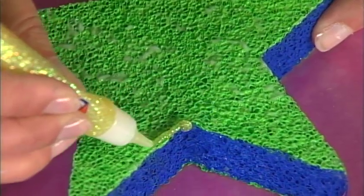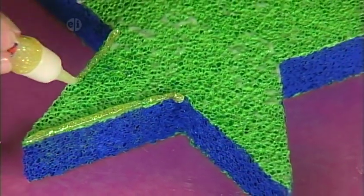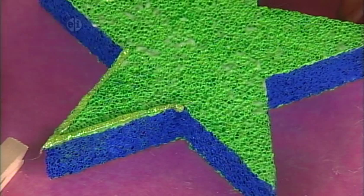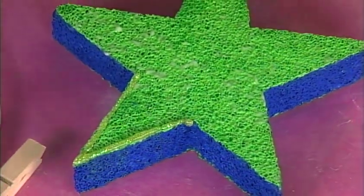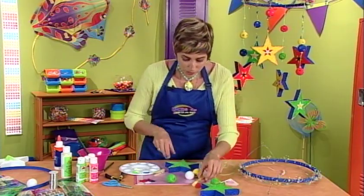And you're just gonna squeeze it so it comes out in a line. And then what I like to do is stop and then start down here and then meet it at the point. And you're gonna outline the entire thing. This is one I did with a gold glitter up here.